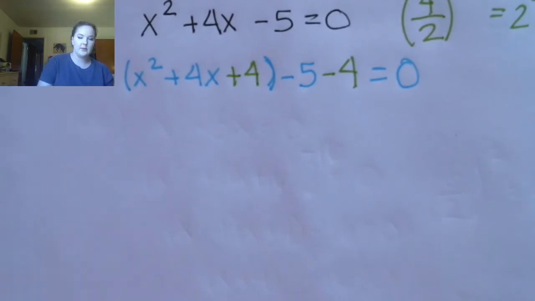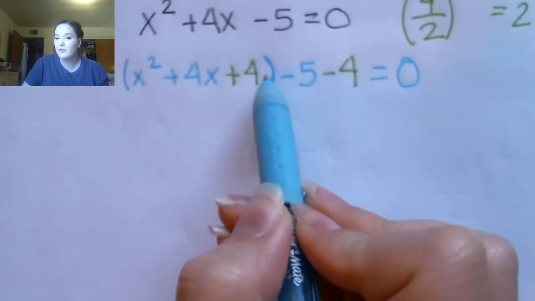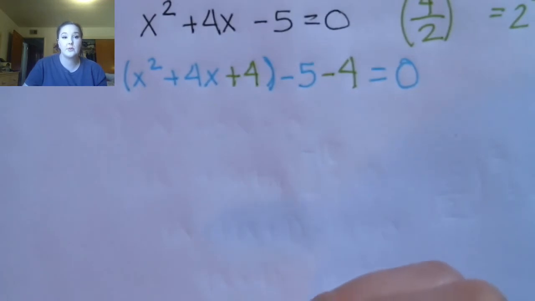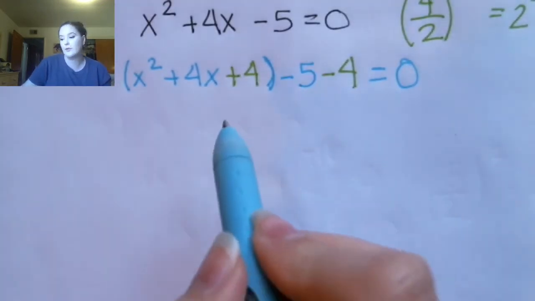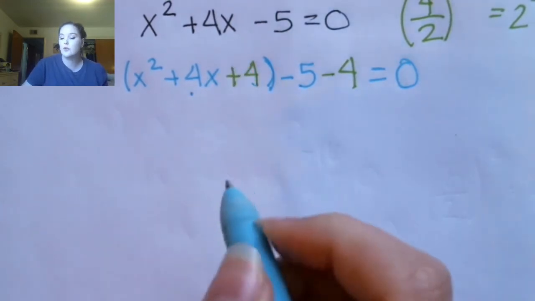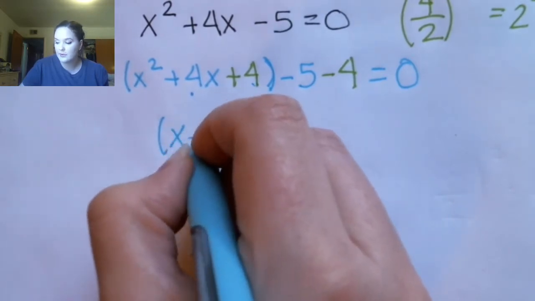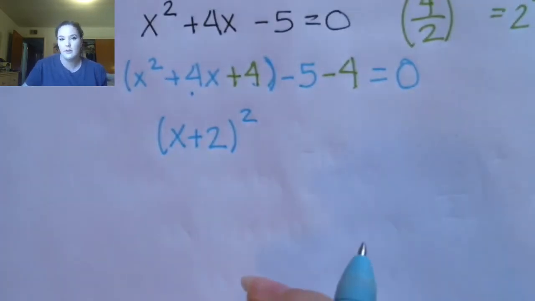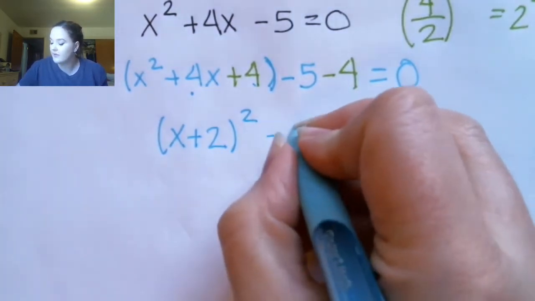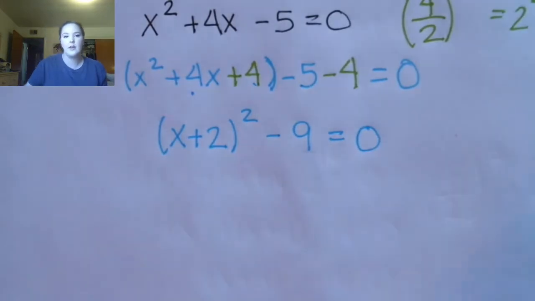All right. So again, I'm going to factor this. Now we know it's going to factor into a square. It should always. That is the point of completing the square. So we're saying what multiplies to 4 and adds to 4? It's 2 and 2. So this is going to be x plus 2 squared. And then we're going to combine these. Negative 5 minus 4 is negative 9. And you can see that this is our completed square, right? So you know that you've completed the square when you have this square part.